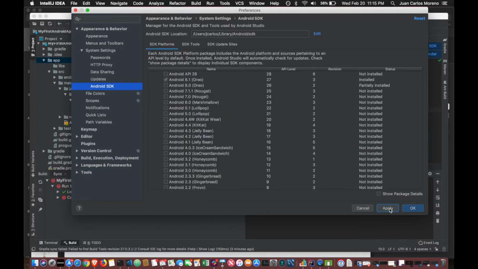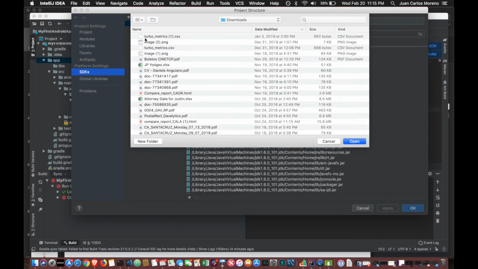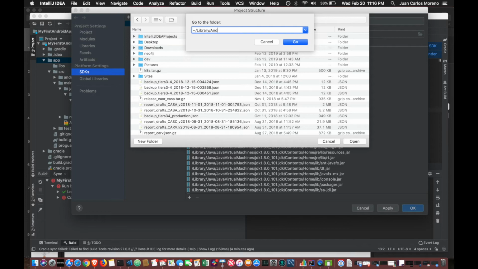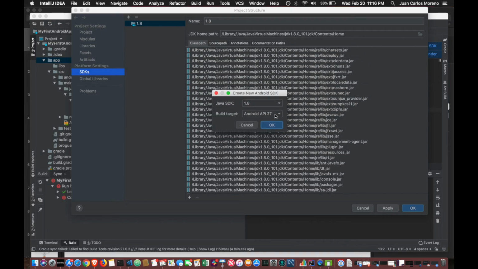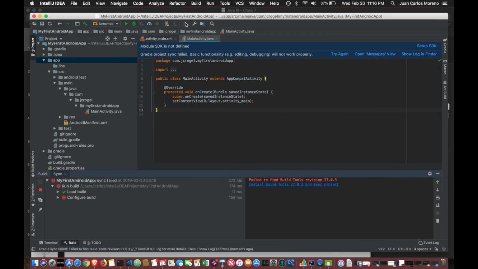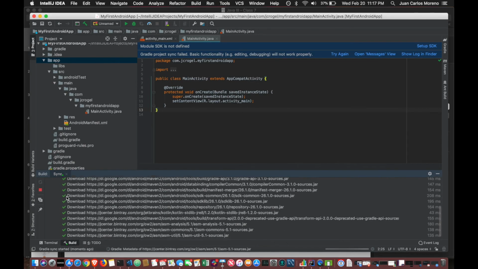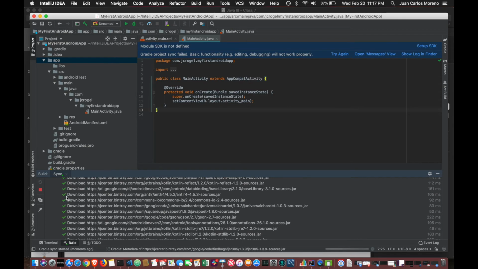Okay, so we have downloaded everything. We hit apply, we go okay, and now we're going to configure our project with the Android SDK. We're going to go into our Android SDK library, Android SDK. That's the default path on a Mac. So if I click open, it found that it's Android 27, and I can hit apply. We just click on that link and it's going to help us download the software that we need. Okay, so now we have the build tools. Now it's syncing, going through all this proper downloading, making sure that all the tools that were needed are correct, and it's starting to verify and download all the things necessary.